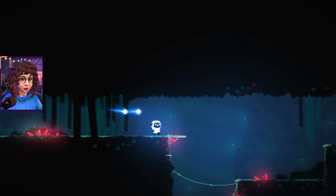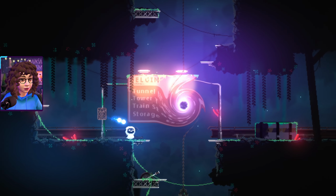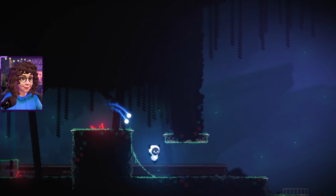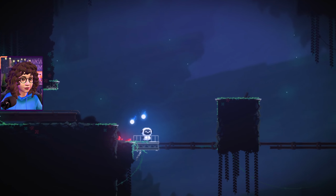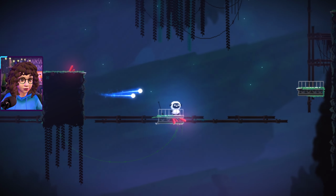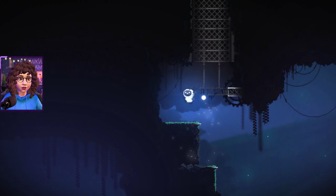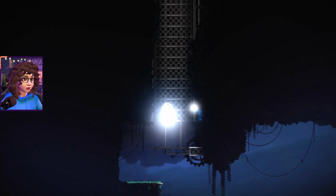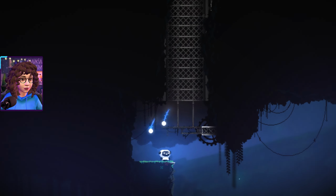So we must have got some of this power within us that's powering up the crystals and bringing all these little things to life. So we can go down there. Okay, we gotta get this one because you know there's a lever. You know there's a lever here somewhere. Okay, can I not get up here maybe? Okay, cannot get up there.